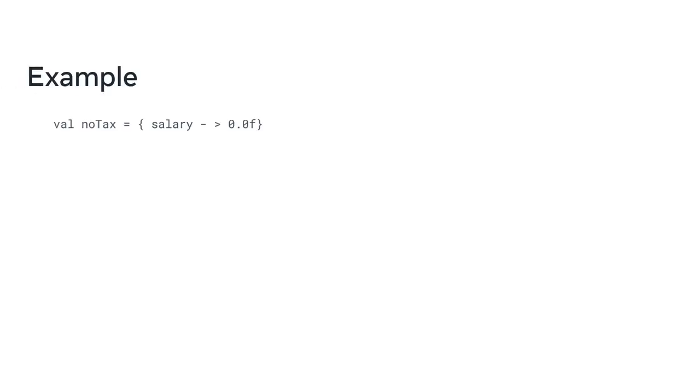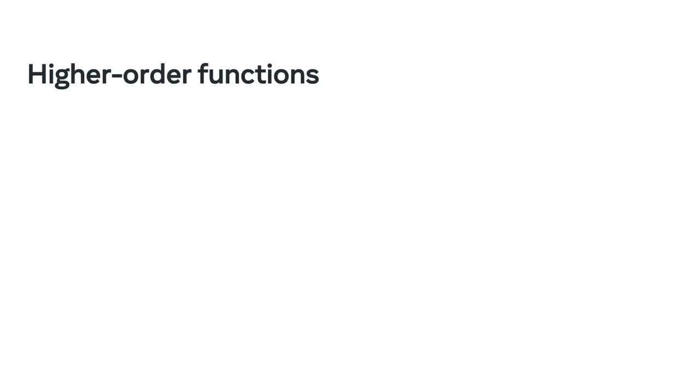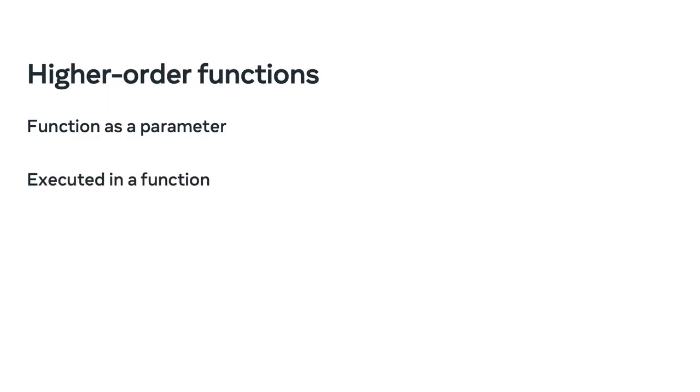In the same manner, you may return a function as a result of executing another function. For example, you can declare a higher-order function for each employee class with a return value that provides taxation logic. In this video, you explored a higher-order function and discovered how it lets you define a function as a parameter to be executed inside a function.